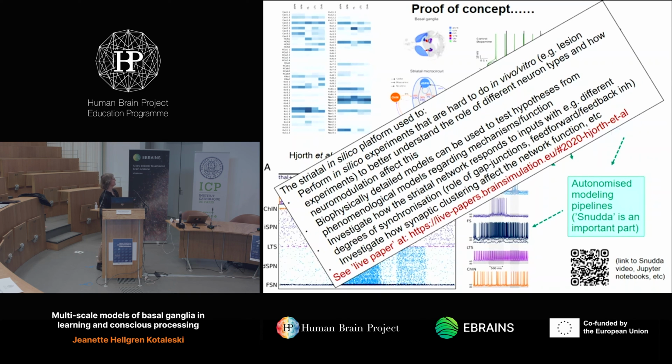And what I think is also very interesting, we try to illustrate that, is that you can use these biophysically detailed models to test hypotheses from more phenomenological models and see, when it comes to mechanism, whether the biological tissue can actually do these things that have been suggested. So that is a challenge, I think, to bridge the gap. And we can investigate how, for instance, synaptic clustering could affect the network and so on. There is a live paper of that, the first platform paper, on EBRAINS.